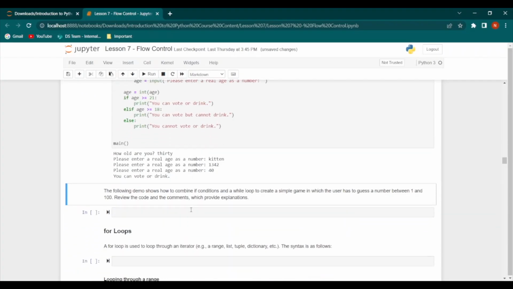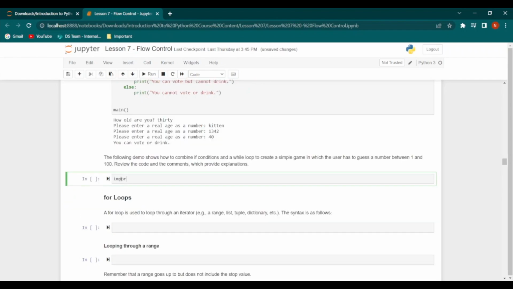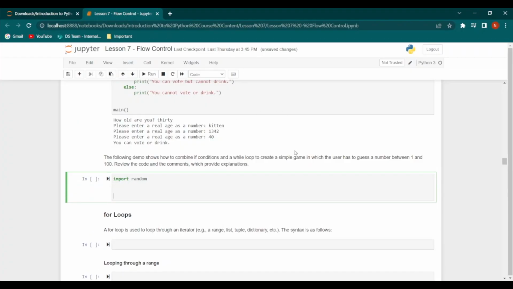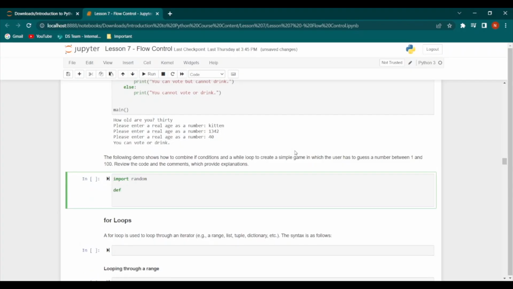So we will now see how to combine if conditional statements and while loops to create a simple guessing game in which the computer randomly generates a number between 1 and 100 and the user has to guess what that number is. We will start by importing random. All right, now we define our function.